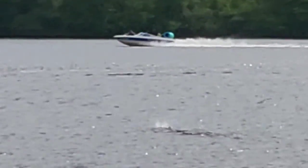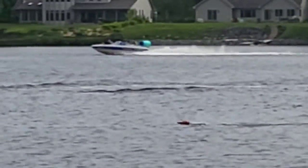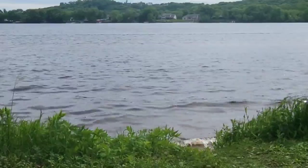See, we just got the boats out on the lake today, right? That guy wants to race. Let's go! To the victors go the spoils. Not bad. Wow, we are way out there. I didn't know I had my zoom way in. We are booking it back now if I can find it. Pontoon's looking at it like, oh my gosh. And you got the reverse too. I'm digging the LEDs on it.